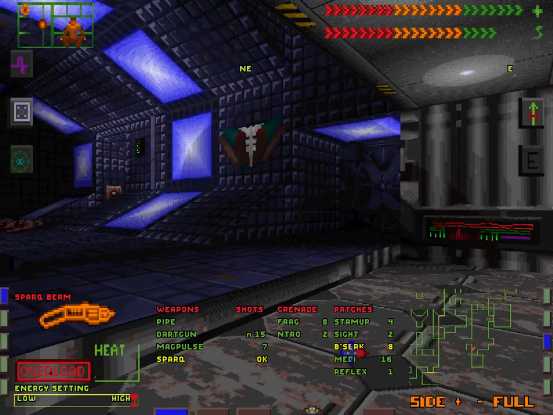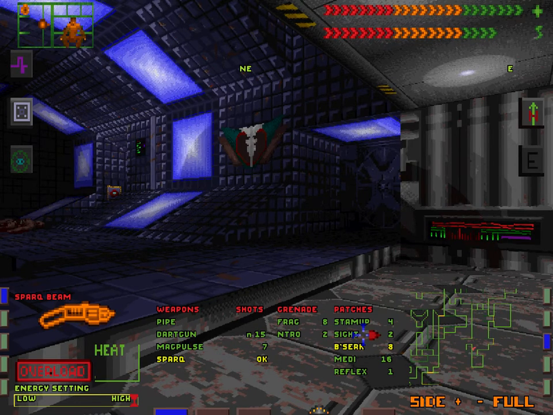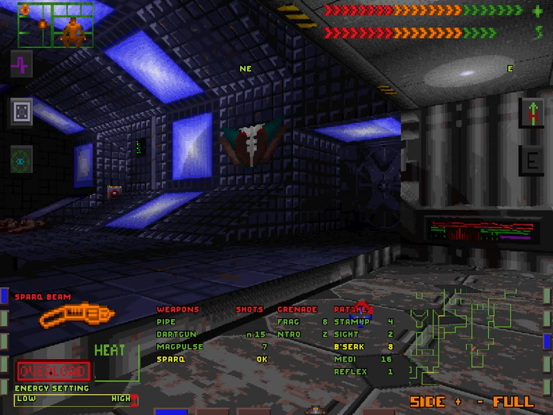Alright, so the Berserk lets you do a lot of damage with melee, but it makes your vision look psychedelic. Sight allows you to see really, really well in the dark for a limited amount of time. When it wears off, suddenly the gamma goes to crap and you can't see anything. The Stamina one regenerates your stamina, so you're back to maximum stamina. When it wears off, your stamina is instantly depleted, so that's the downside.